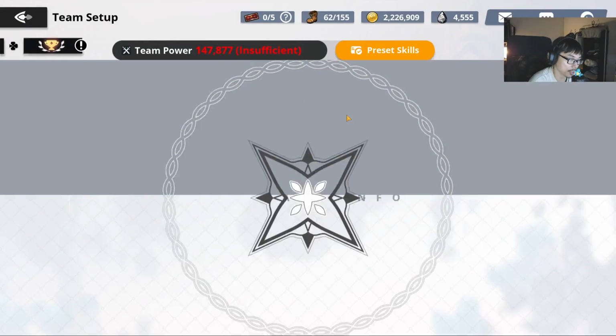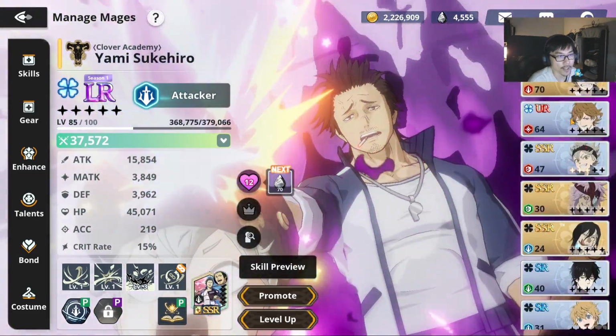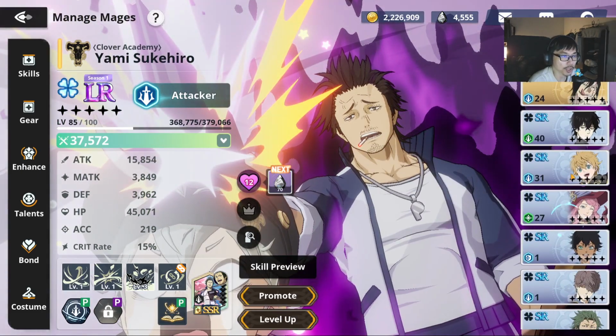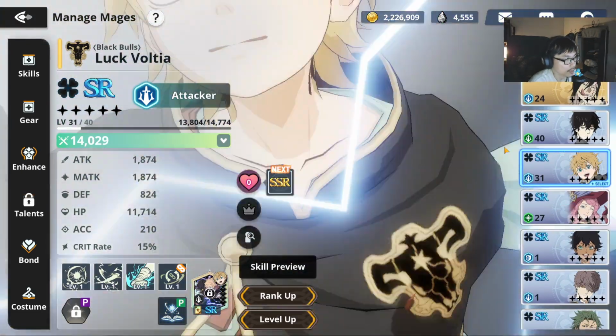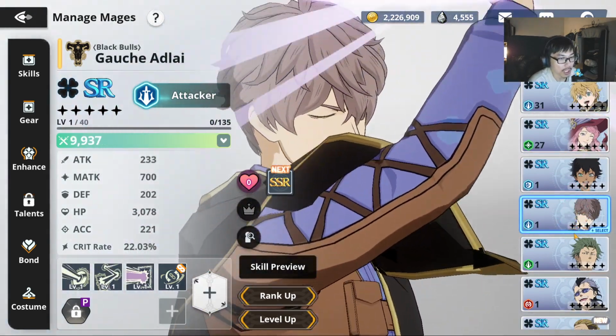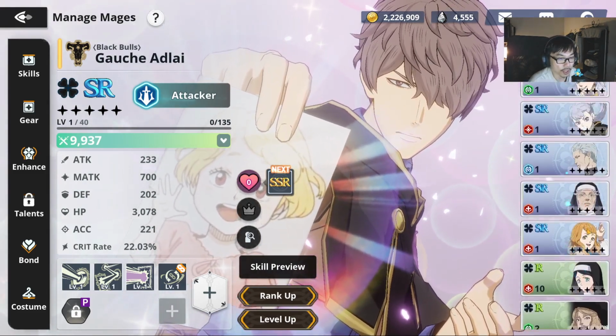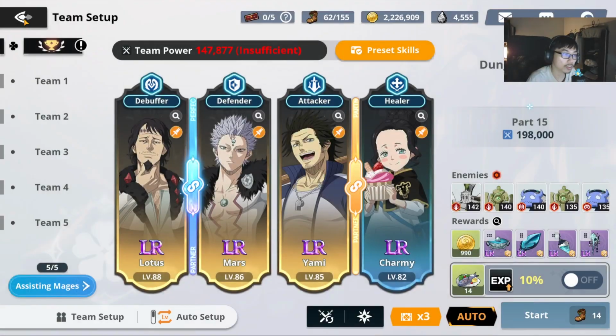Blue Yami can be replaced with a lot of other blue characters, as long as it's a blue attacker, right? I was thinking of building this particular character, Luck Volsha. You can also consider Gouge, Adlai. So these are definitely very, very prominent options, right? Don't look down on these SR characters. You just need 1 attacker to be able to carry you. And of course, Charmy is going to be the best healer. And if you don't have Charmy, you can always borrow friends' units to be able to farm.